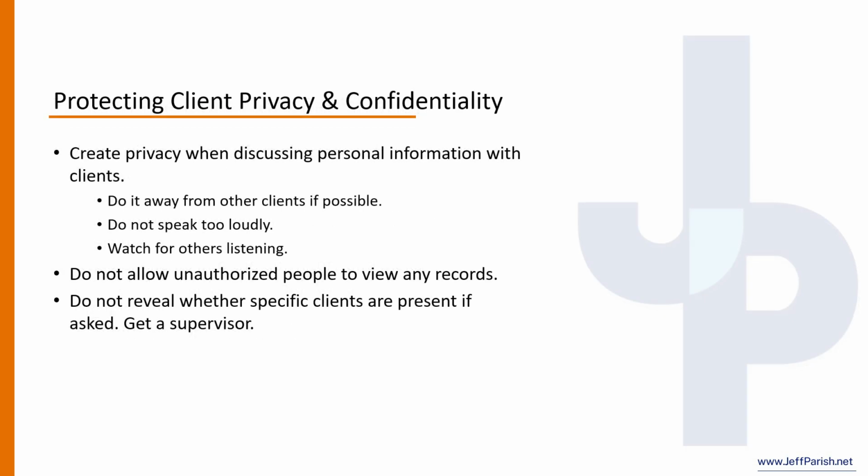It's important that as staff, as we gather information about our clients, we protect their privacy. We want to make sure we're keeping personal information and forms away from other clients. We don't want to speak too loudly, so find places to speak confidentially, and watch for others who might be listening. We do not allow any unauthorized person to view records, and do not reveal whether specific clients are present in the shelter. Please get a supervisor if someone is looking to identify a client.